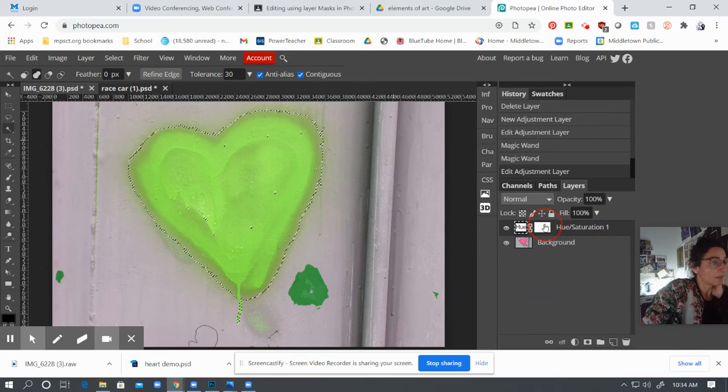So the nice thing about having a selection is I can now mask, and the masking will be constrained within the selection. So that may help your brushing go a lot faster because you're already within the parameters that you're trying to brush back. So as long as I know my frame is around my white mask here, now I can grab my brush tool.